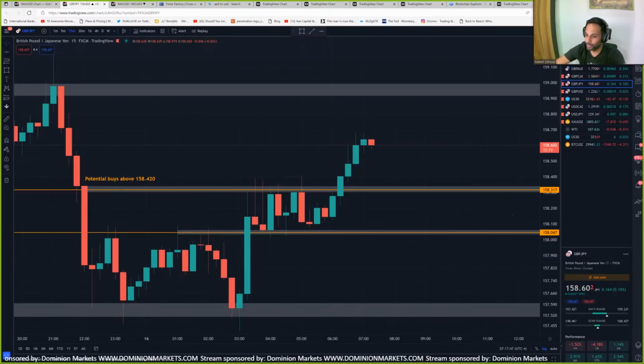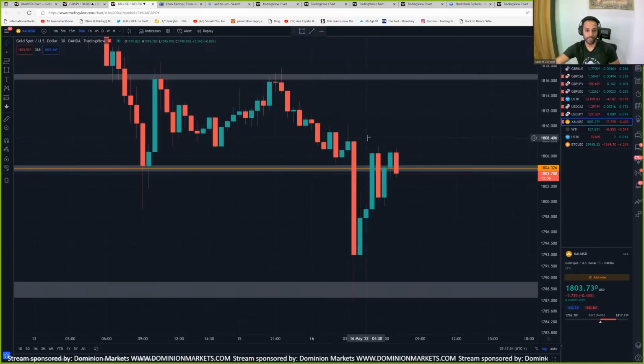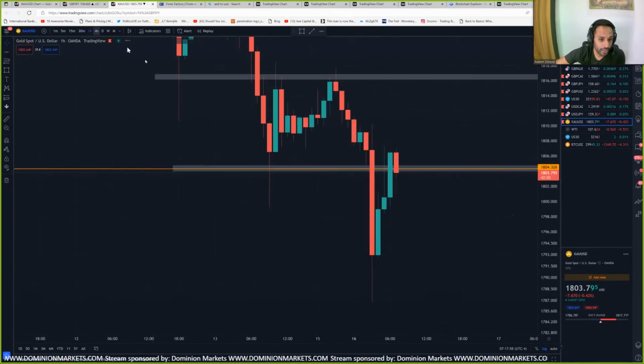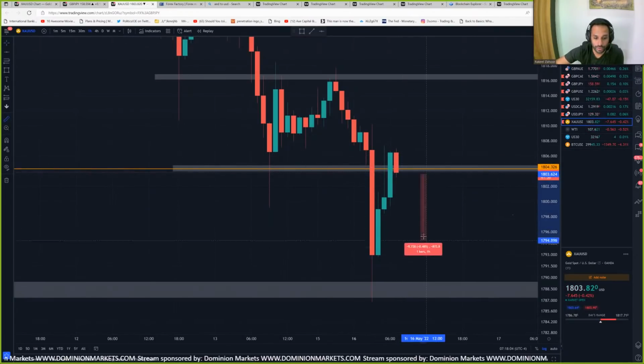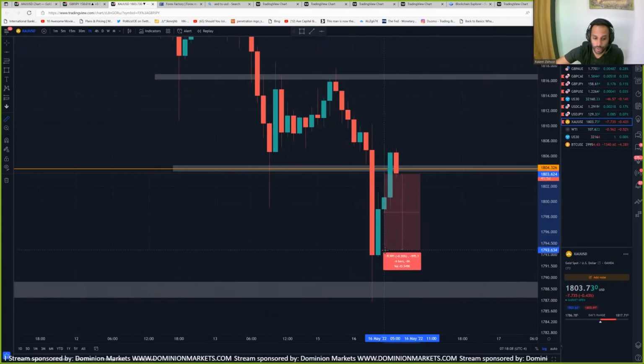Suppose in a bull market when the price is retracing back, is there a way to identify whether it will reverse or continue moving up? If it continues moving up, it needs to break above the high to move up. But right here, it's retracing back down. So if this candle closes back below the range, then we're probably going to retest at least 1798, which is like 50 pips away, or even down at 1792.